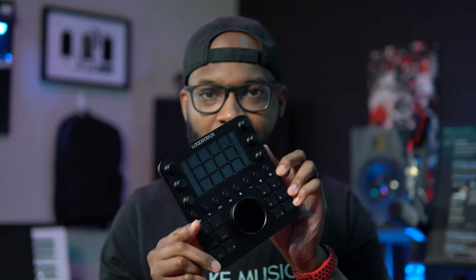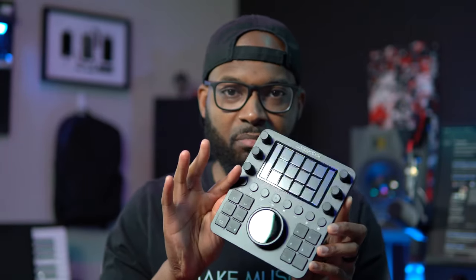Ooh, look at that. Oh, she's a beauty. Listen, will the Loupedeck CT improve your Logic Pro 10 workflow? That's what we're gonna talk about today.